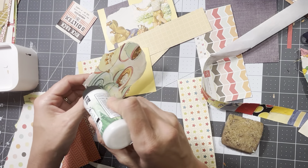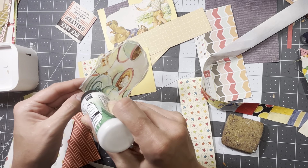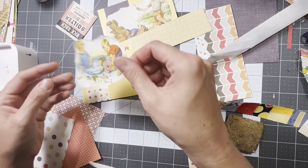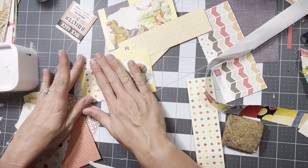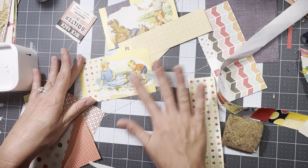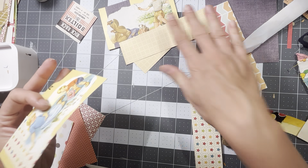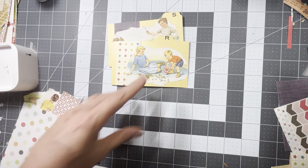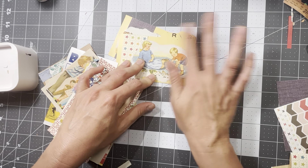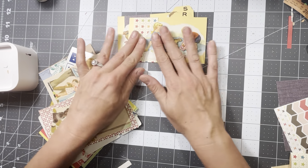We're going to just glue this down and then I'll stitch around it and see when I add it to the book if I think it needs anything else and what it may need. Sometimes I don't use it at all — I make these embellishments and think they'll look great and then I don't end up using them in the book. So we're going to go with that. Let's wrap this video up. I will show you everything that we made in this video and the video that stopped recording, and then I will stitch around everything and show you the next round what everything looks like.